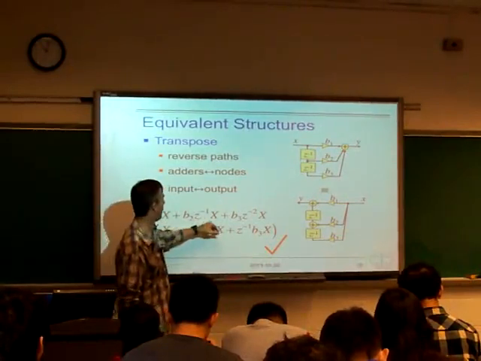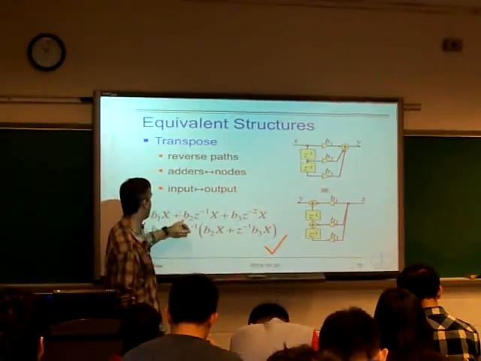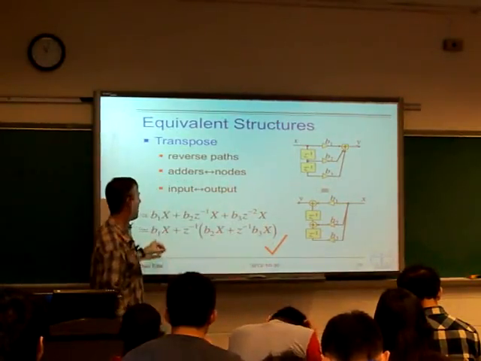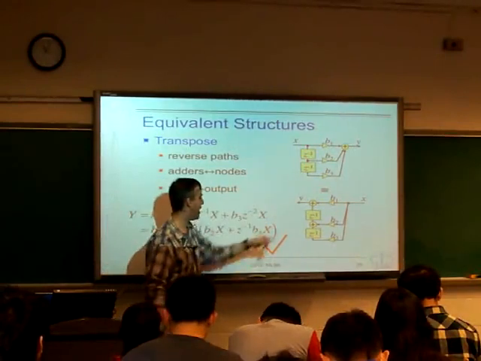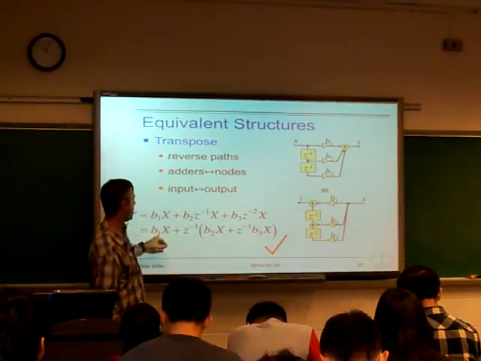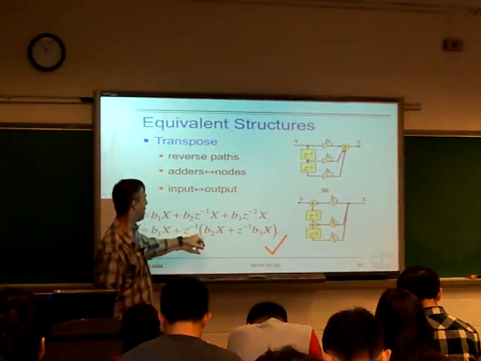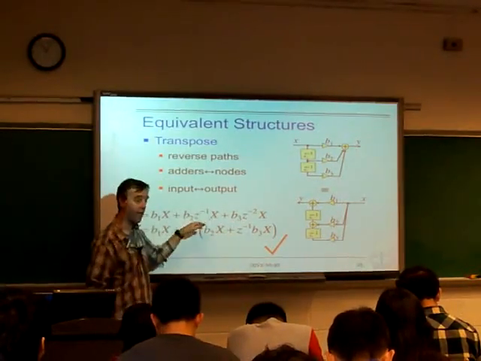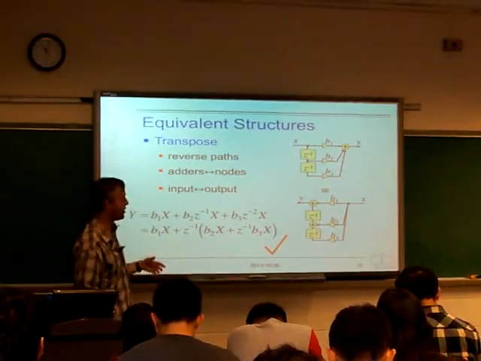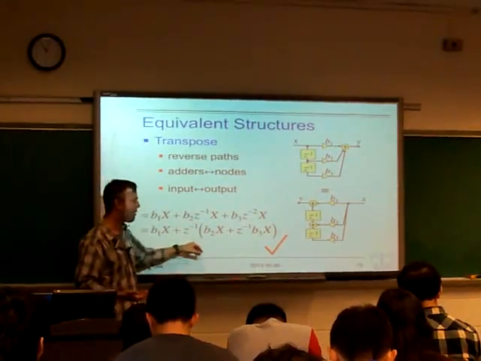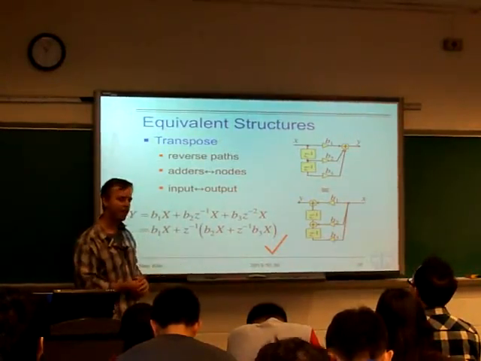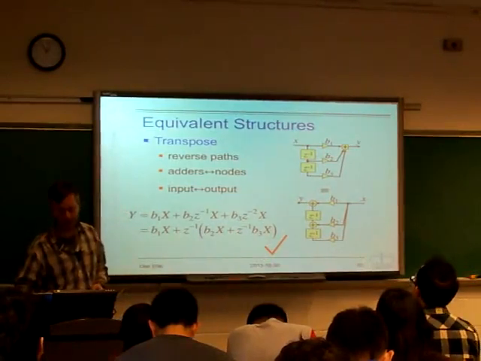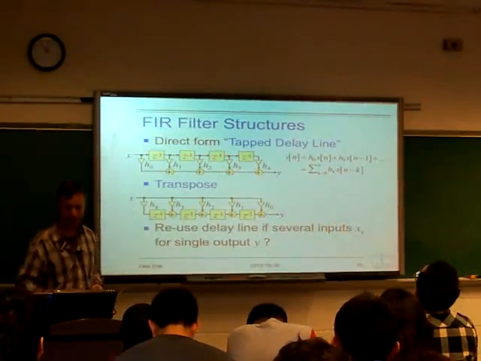We can easily see for this case that the systems are the same. Here's what we got for the first one, which is just B1 plus B2 times the delayed version of X plus B3 times the twice delayed version of X. And then this one down here, the output of the summation is B1 times X plus a delay times B2 times X plus a delayed version of B3X. But if you multiply it through, you get the same Z-transform relation, but it's describing a different sequence of operations to obtain it. So that's something you can do.